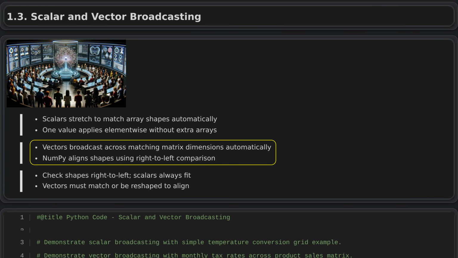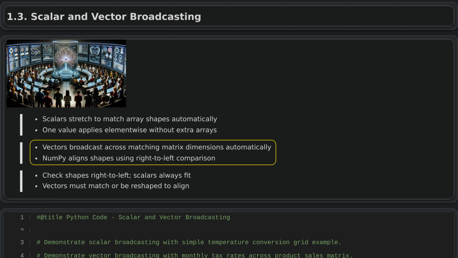Vector broadcasting extends the idea of applying a single value to an array by allowing a one-dimensional array, or vector, to interact with a matrix. For example, if you have a matrix of monthly sales and a vector of monthly tax rates, NumPy can align the vector with the matrix's columns when their lengths match.